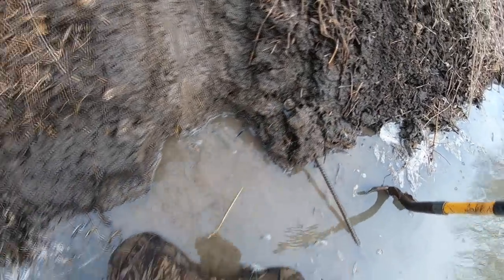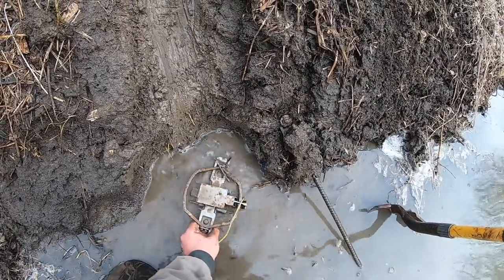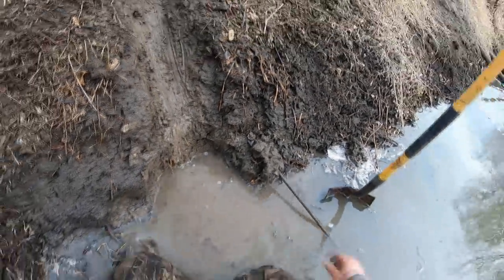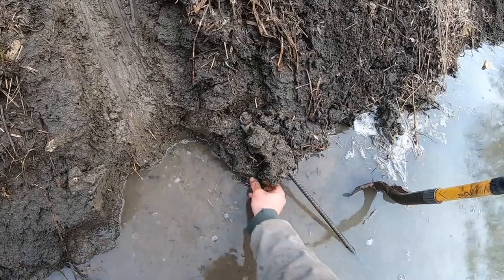Cover up my trap tag. I'll put it right like this. Trap tag shiny, so dang shiny, I need to get it covered up.